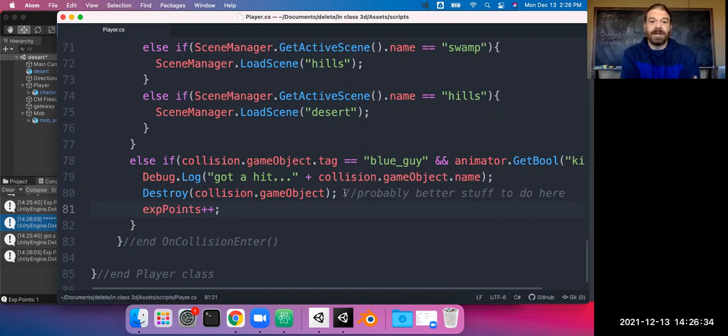Right? So like collision.gameObject.hitPoints gets subtracted by experience points times 5 or something, some damage value. And just use that as a scalar so that our attacks do more damage.